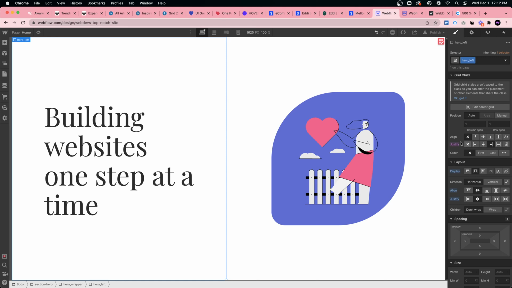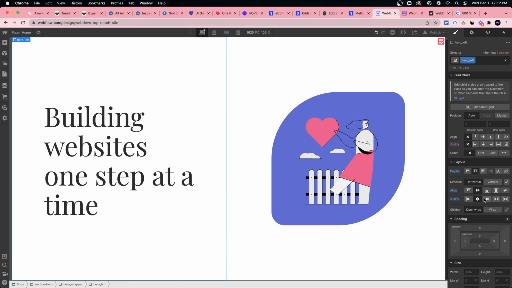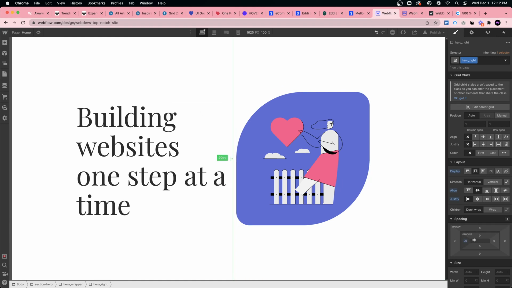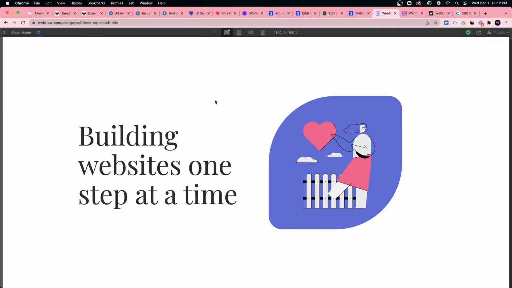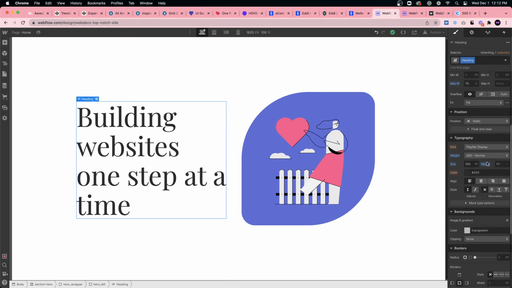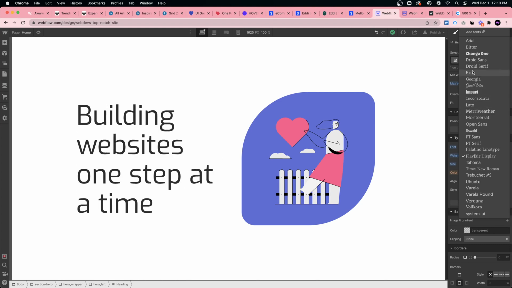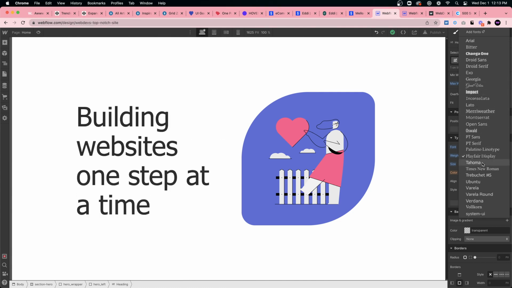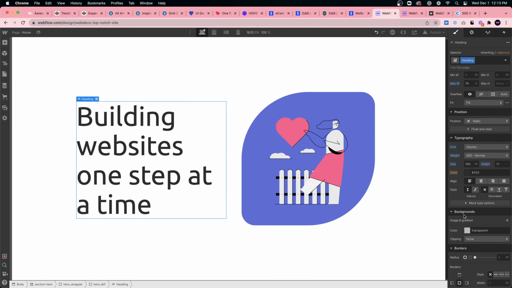Cool, so I'll just adjust it to the right, hero left, oops, no, justify here to the right, and justify this to the left. And then I'll just add some padding to this of about 40. All right, so just building a nice little hero section. Maybe we can change the font to something a little more interesting. Yeah, this feels like it matches this style a little bit more.